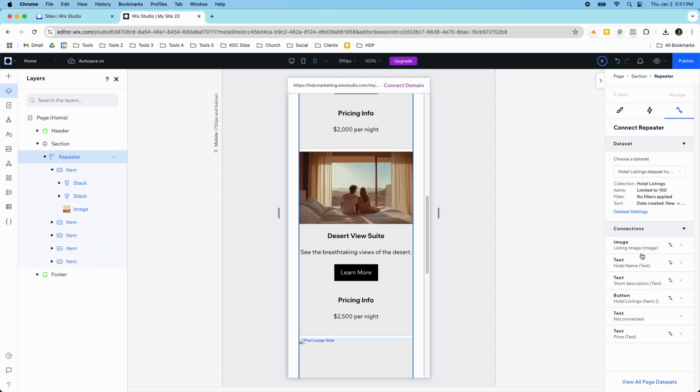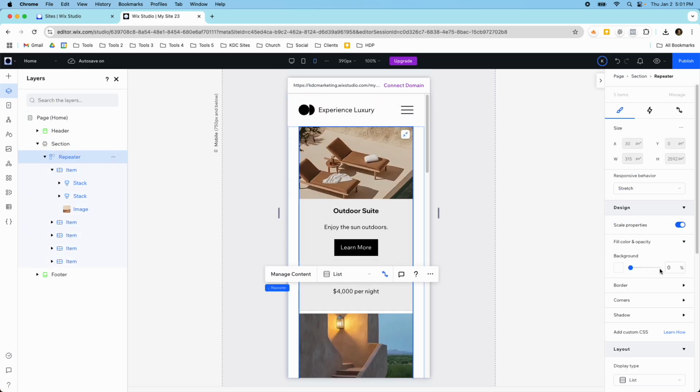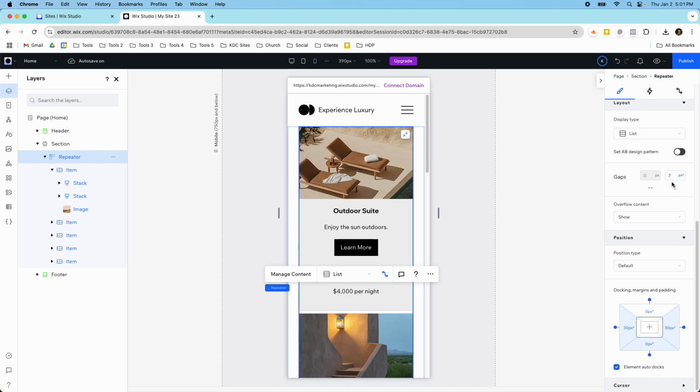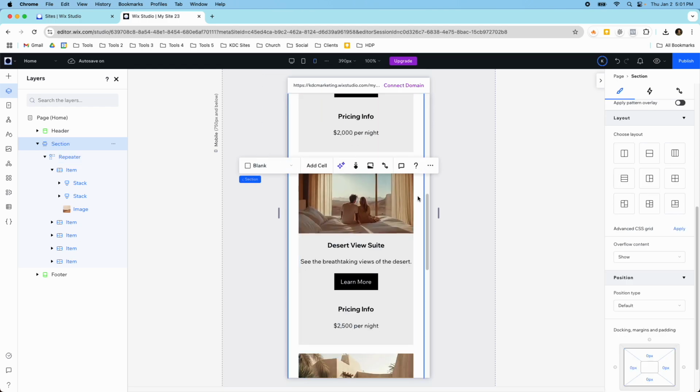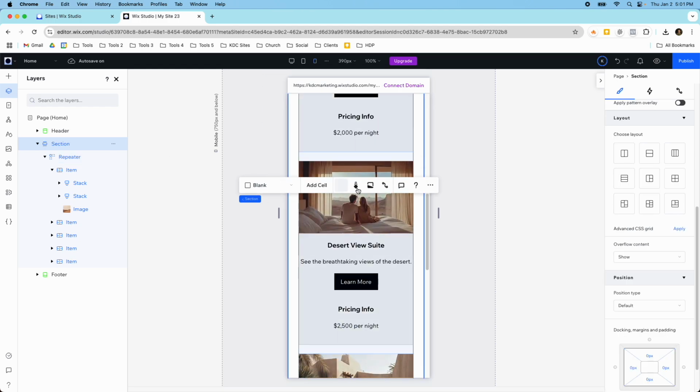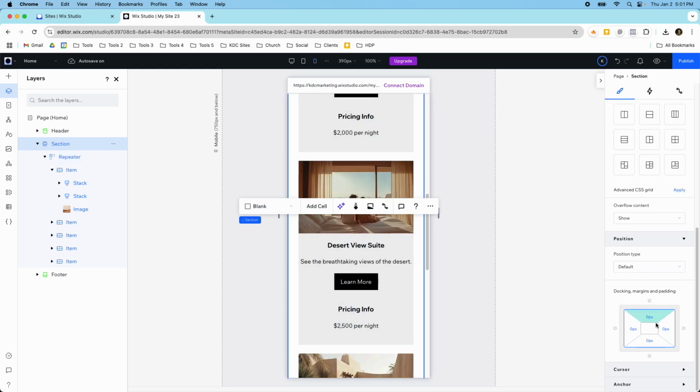I also might want to give some more space in my repeater here. They're only 7 pixels apart. I don't think that's enough space, so I like the 24. It doesn't look like there's any padding, no, there's no padding, but I think we should put some on here. So you can go in and fix this a little bit.